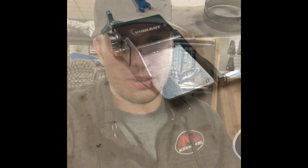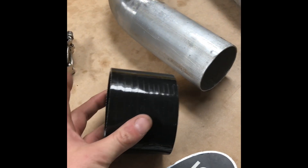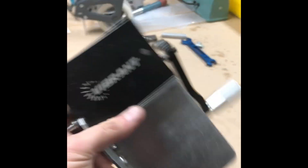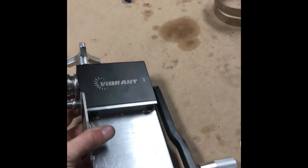Bottom line: a silicone coupler is the easiest thing to use. You slide it on, you bolt two bolts — one on each side for the t-bolt clamp. You won't blow stuff off if you do it right, you won't overpower it, it's cheap, it's easy, it's effective. What you need is your aluminum or steel tubing, your silicone coupler — with the pipes damn near touching in the middle — t-bolt clamps, and a good bead roller. I bought this bead roller from Vibrant; there are a couple of companies that make them. You only need one set of dies, it's a couple hundred bucks. Get together with a couple of buddies and buy one — you will thank me later.